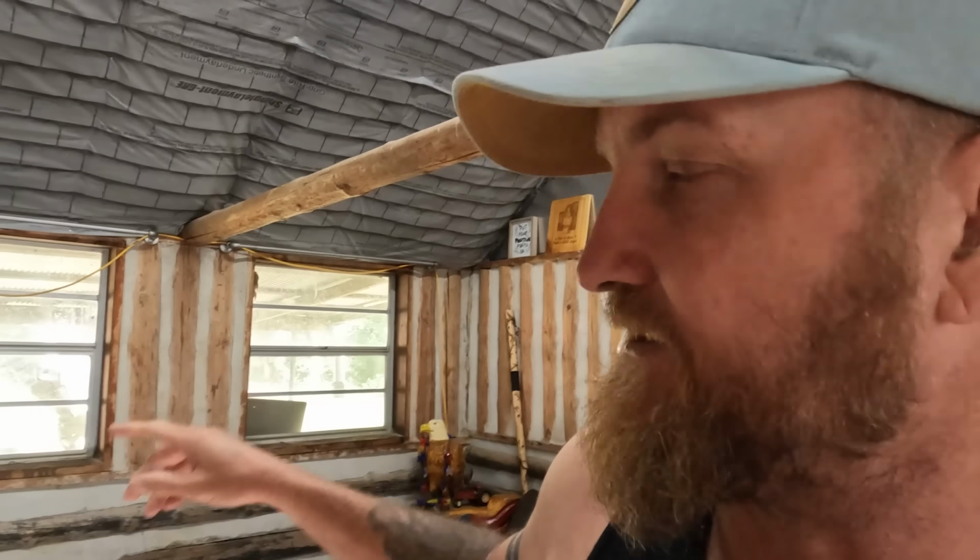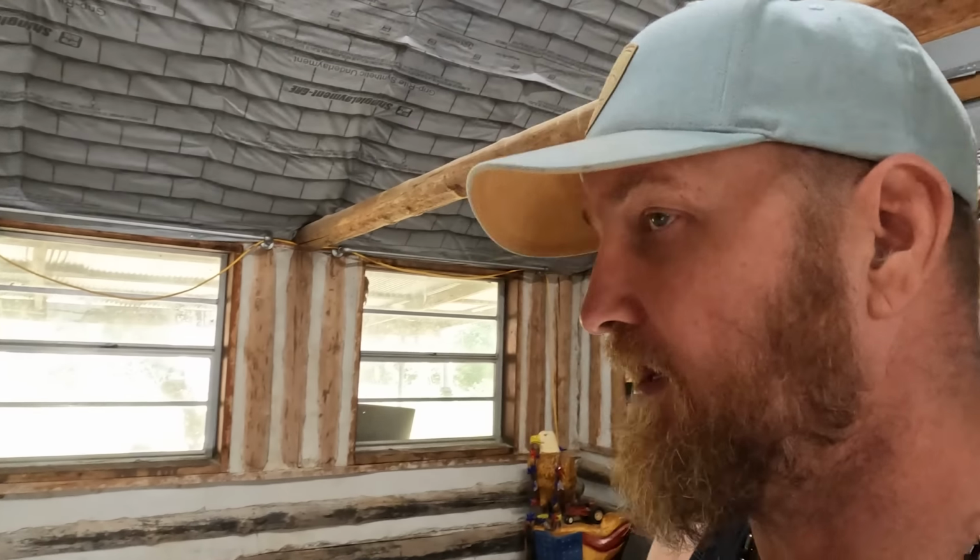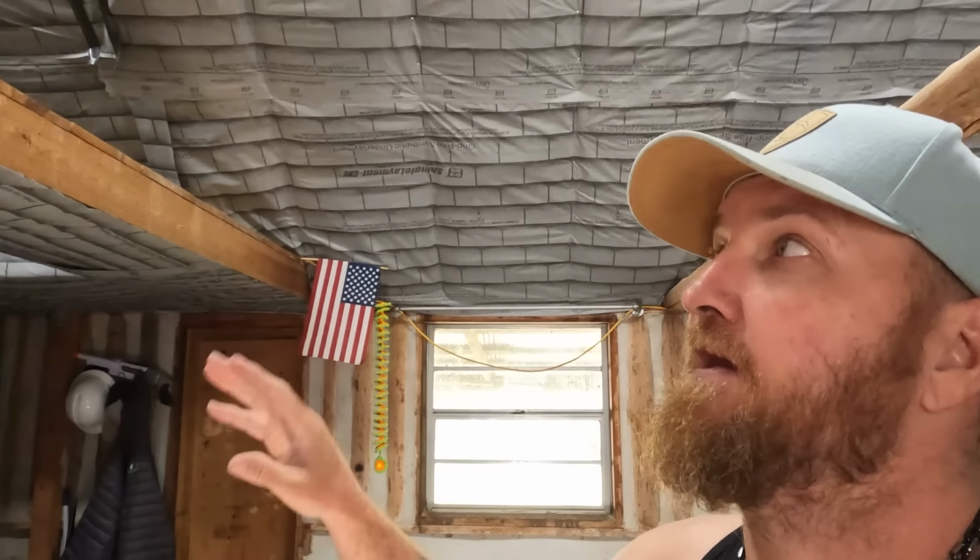I will be picking up some more curtains today for this area right here because, as I showed in the video, I stole those curtains and put them in the bedroom. Still got some lighting and stuff that I need to do. I rerouted all of the power source, now is upstairs, got a brand new power unit to run this cabin, and it's working pretty good. I got a couple glitches in it that I need to work out.